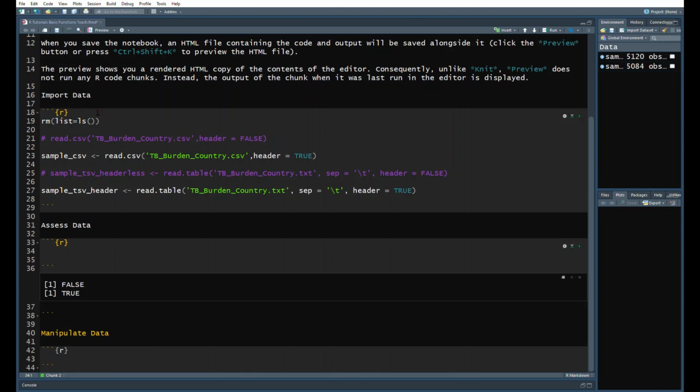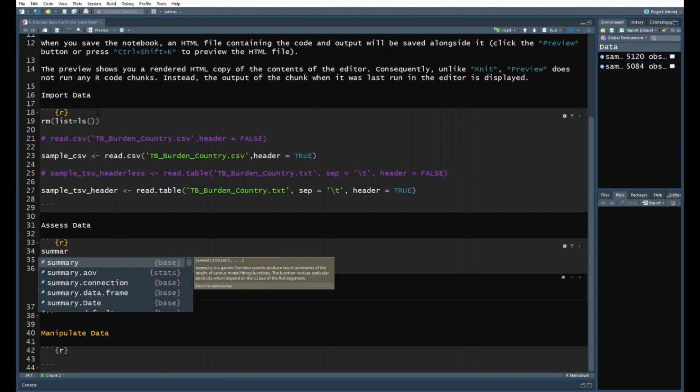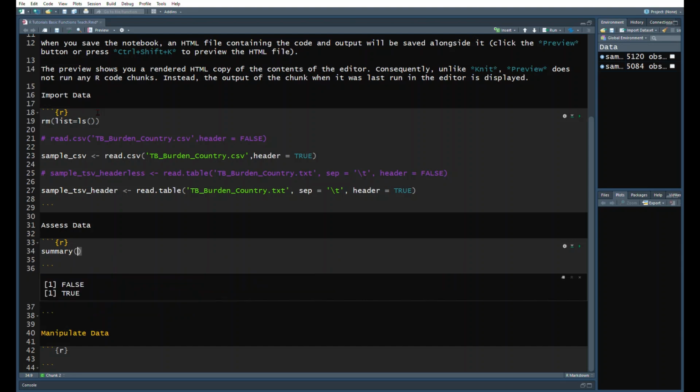First of all, we'll use the summary function to inspect the data. What does the summary function do? Can you guess? The summary function helps you summarize the data by producing the statistical values for numeric columns. Let me show you.